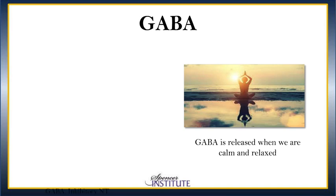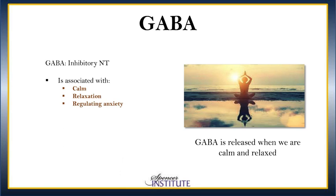So the final neurotransmitter that I'm going to discuss in this lesson is GABA, or gamma-aminobutyric acid, which is an amino acid that acts as a neurotransmitter in the central nervous system and helps us to stay relaxed. It's essential to brain metabolism and is important in healthy brain function, as it is what calms the brain down when the adrenal glands release excess stress hormones such as cortisol, epinephrine, and norepinephrine. It serves to decrease neuronal activity and inhibit neurons from overfiring. It prevents anxiety and stress-related messages from reaching the motor centers of the brain by occupying their receptor sites. It serves to calm the body, much like tranquilizers, but without being addictive.